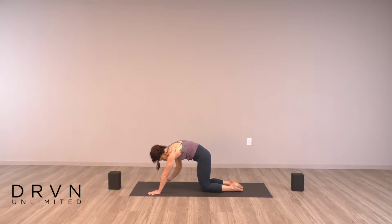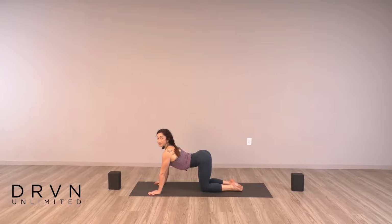neck here. Good, on an inhale, drop your belly, lift your tailbone, chest reaches forward through your arms. Exhale, press the mat away, hollow out your belly, lift the back of your ribs up. You guys keep moving between those two poses at your own pace in your own way. And always make sure it feels good to you, especially if you're at home. You can definitely move in your own way. Do your own thing, experiment, try new things.